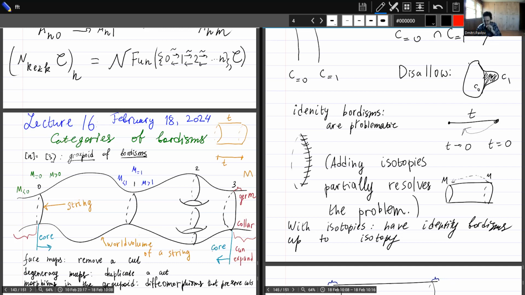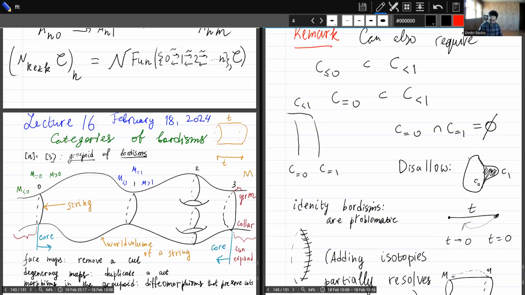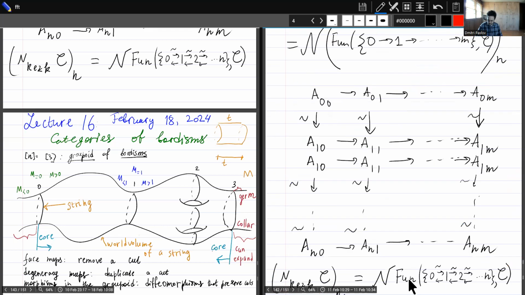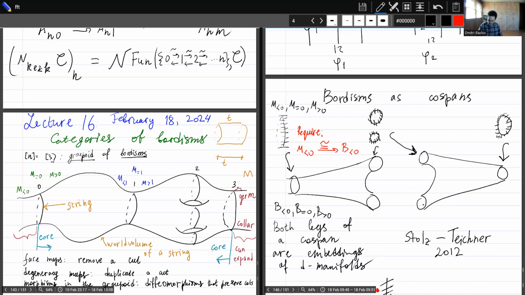Oh, there's one more question. What happens if the colors are connected? Well, that's not always possible, because imagine, already for this bordism here, oh yeah, this picture here, right? So the colors are not connected.